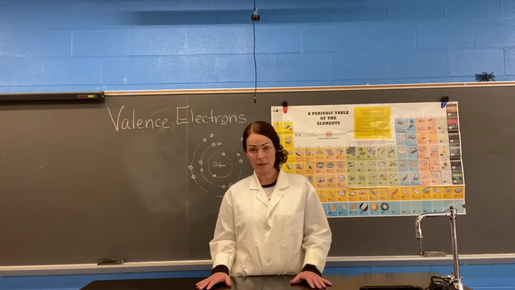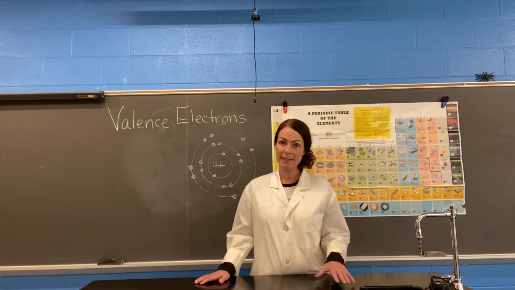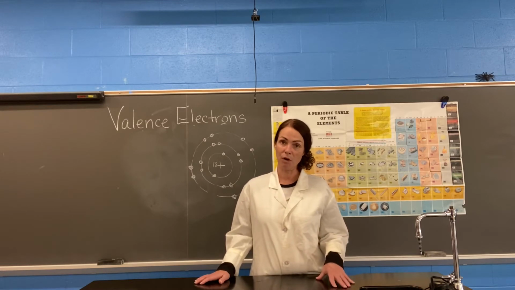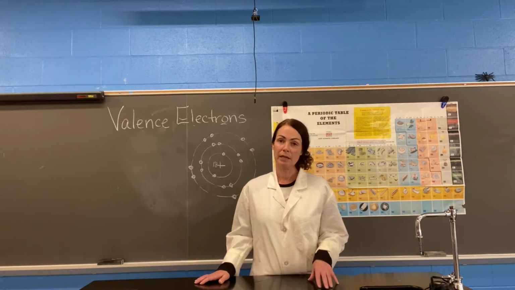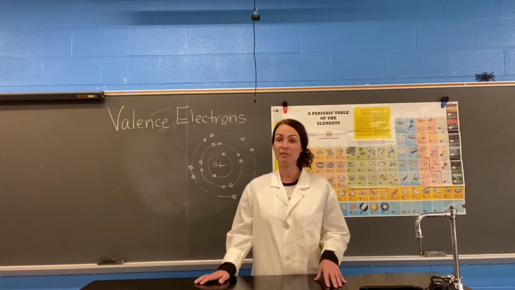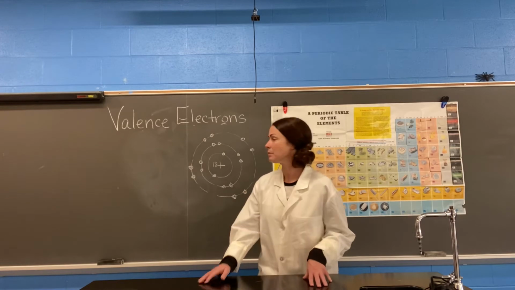Before we get started, a reminder, the atomic theory was developed over many years with different scientists being involved. What we're going to focus on today is the Bohr model of the atom. Niels Bohr said that there were certain electron orbits, and that in each orbit there were a certain number of electrons that could be there, and then that orbit would be filled. That sounds kind of confusing, but I think I can make it make sense.